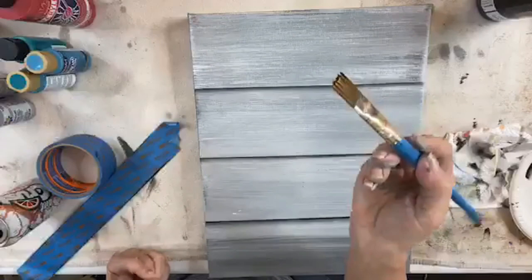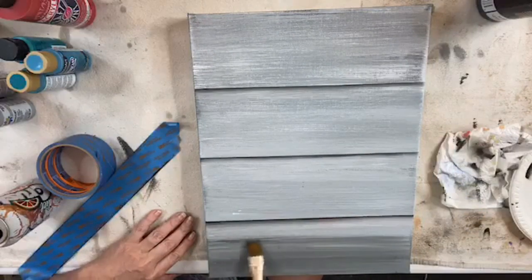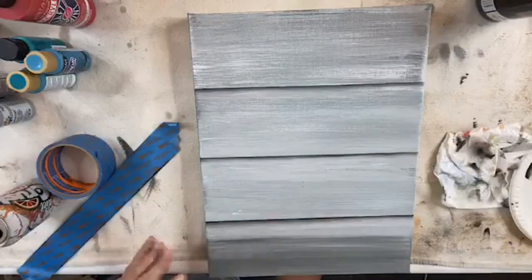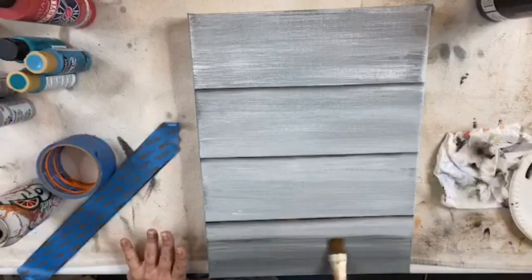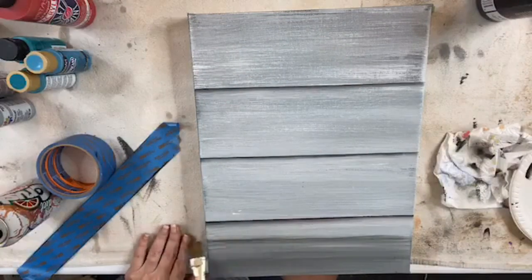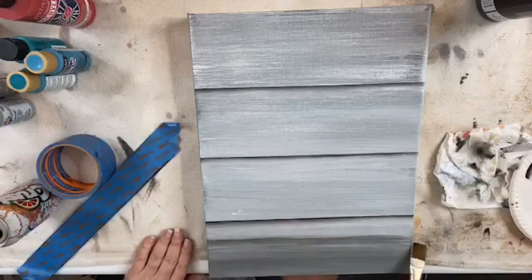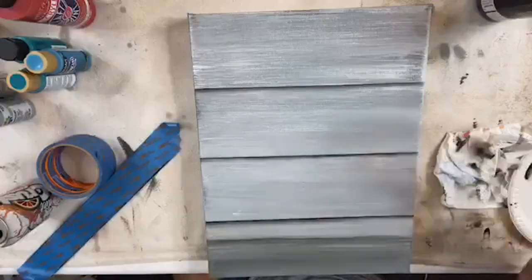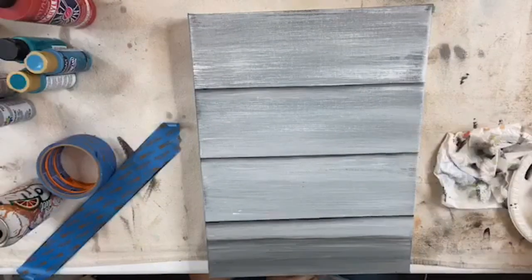I'm just gonna use that same brush and kind of highlight where the background separates from the ground. So this is like our wall. And then this is where our boots are gonna sit. This is like the ground. Okay, so we may add even a little bit of white down here. Let's see if we have some available. Just playing with it as I go.